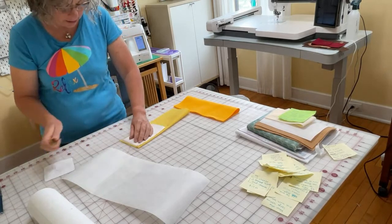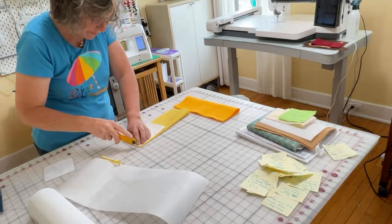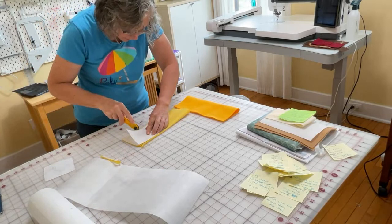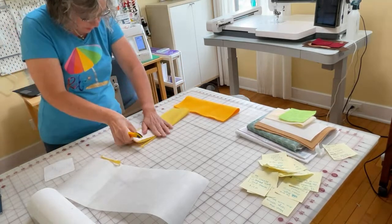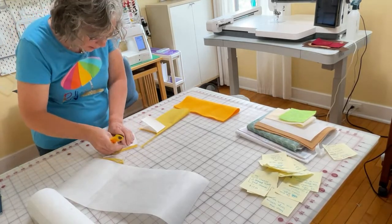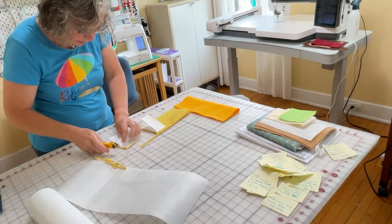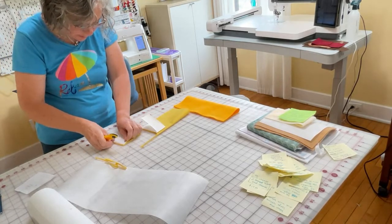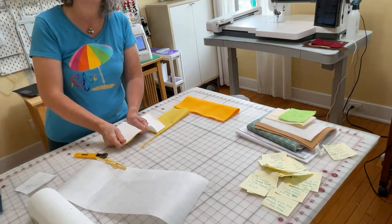Okay, so now I have my pattern traced, and I'm just gonna cut my four pieces out. That one's looking a little short. Put this back on here just to make sure I've got the right size. Yep. Looking a little short on part of the interfacing, this part, but all that does is stabilize the felt. Okay, that's all it does. All right.